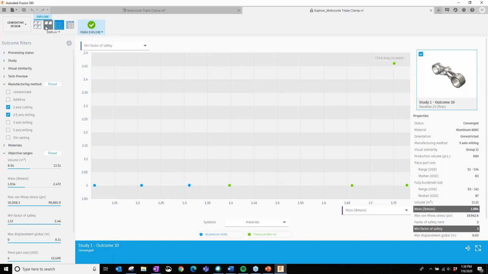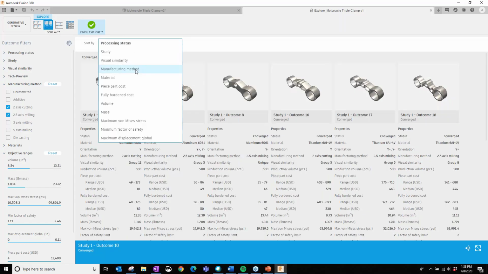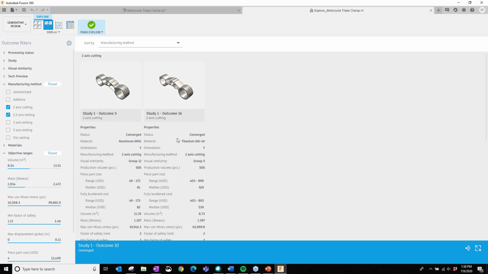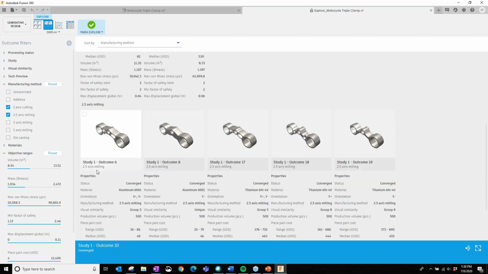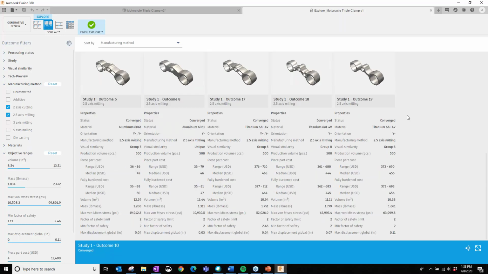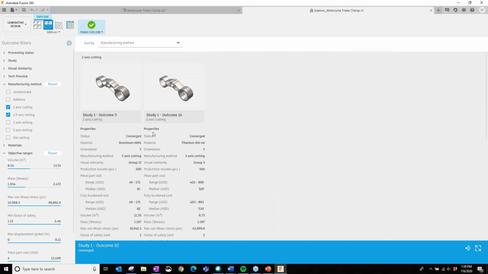I've also got properties views, where I can sort these by manufacturing method. So here's all the ones with my 2.5-axis. Here's all the ones with 2-axis cutting, 2.5-axis, and then it comes down and shows me all the different properties that I have within there. So I really kind of like that one. It's titanium, so it's a little expensive, but at a glance, I like the way it looks, and I can begin exploring that. So this is a key part of this process. Here's the initial setup, the generation, and then we come in and we can begin exploring all of these different iterations within it.